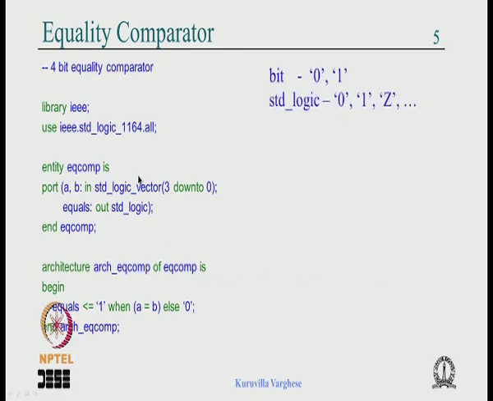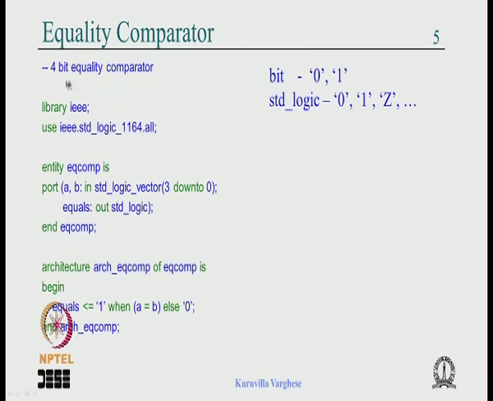As I said, the inbuilt data type is bit, which supports only 0 and 1. To be able to use something serious like tri-state and don't care and all that, we use a data type called std_logic, which we call standard logic. To be able to use that, we use this library and use clause. As I said, I will use the keywords in green, and all other things in blue. The library has various packages, and packages have components and so on inside.